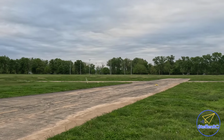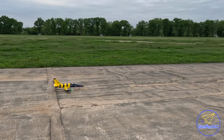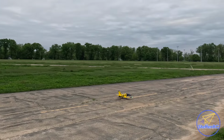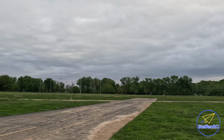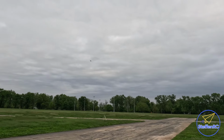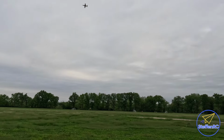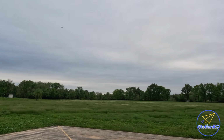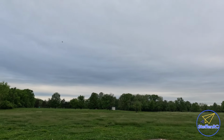Pretty easy. Nice. Trying to get a few more flights in, and on this one, when I went inverted, somehow the battery hatch popped off. And the grass in the field hasn't been mowed all year because of the flooding. It's about 2 feet high. Stay tuned, I'll show you what happens. 4 minutes on the timer with that battery pack. I'm gonna do a fast pass here.